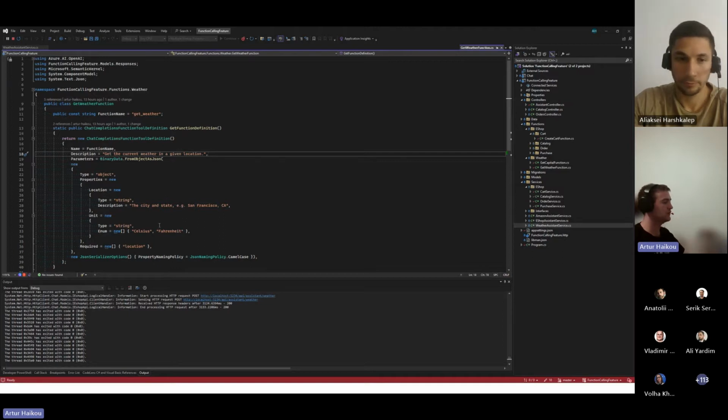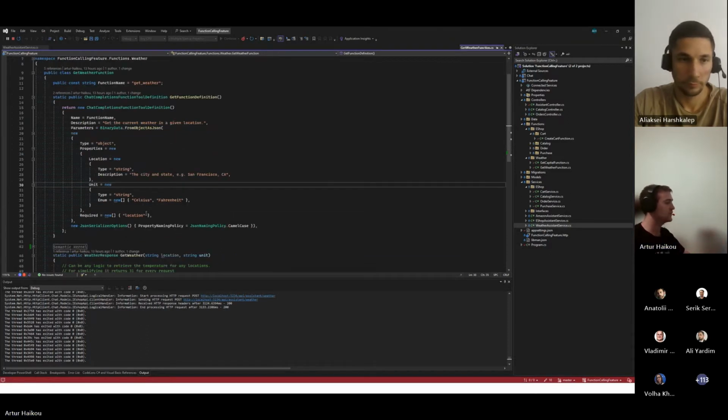It's good to have enough description so that the AI model will recognize the purpose of this function and the main objectives of it. We also described the input parameters and the type of each parameter, and again, the main part is the description of parameters.